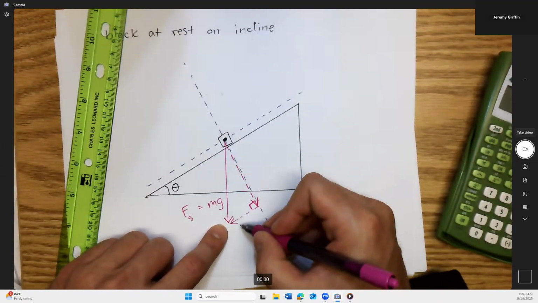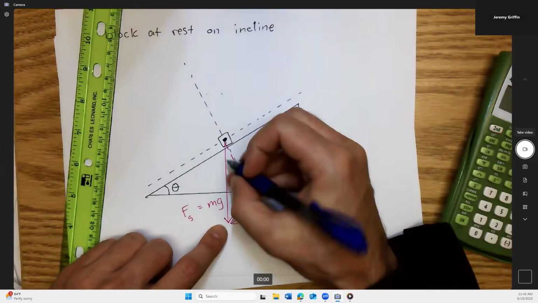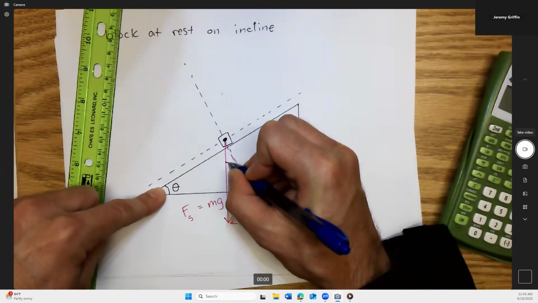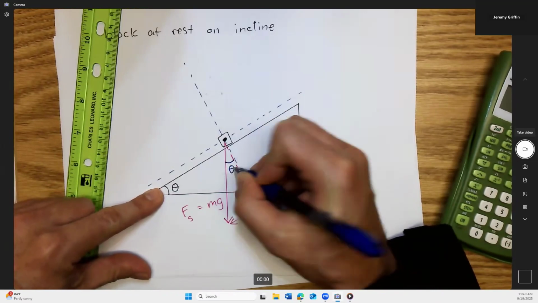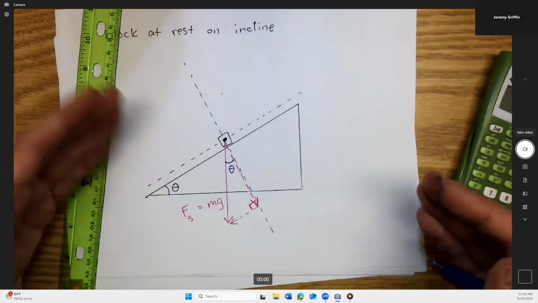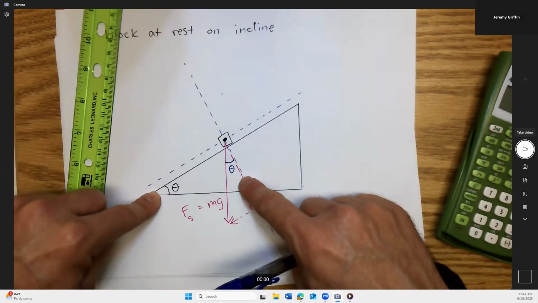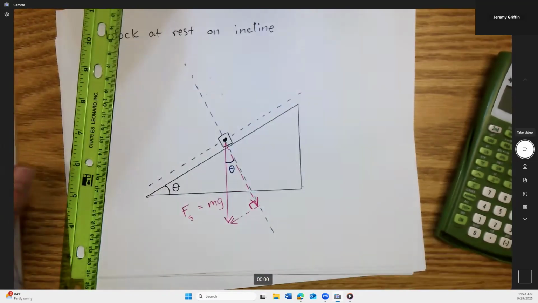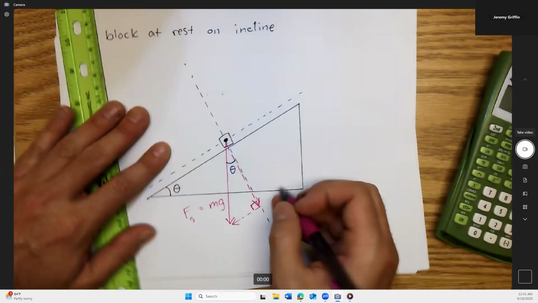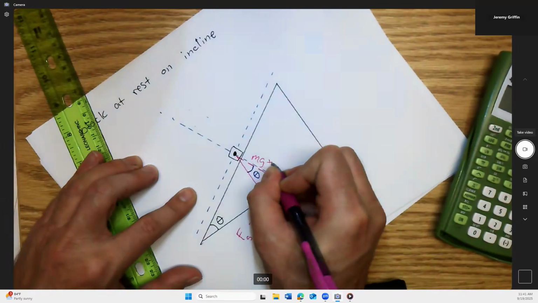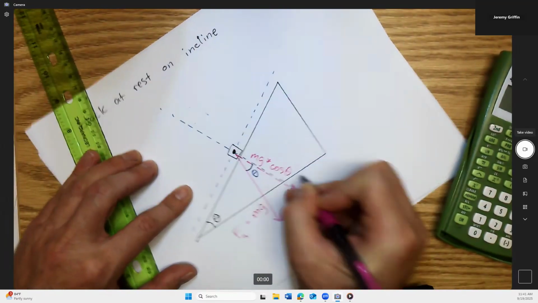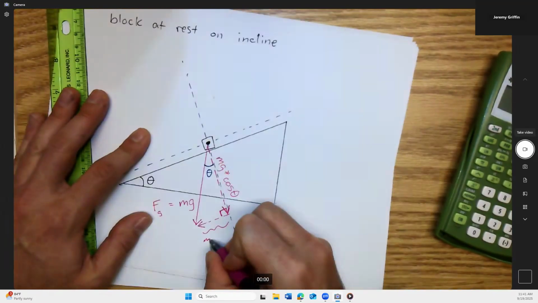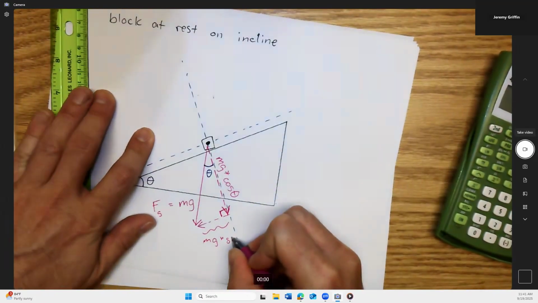Notice I dashed those components. And speaking of angles, if this angle right here, theta, is 29 degrees, is this angle up here also 29 degrees? Yes, it is. Exactly the same thing. You may play an animation in your mind. Those angles always match. I don't have time to prove that today. So could this be mg times sine or cosine? Cosine. And then this little component right here is mg times sine of theta.